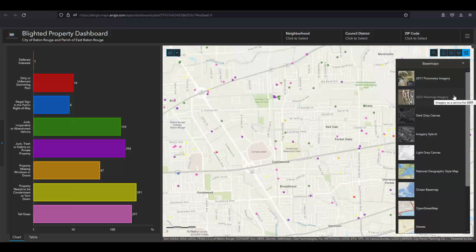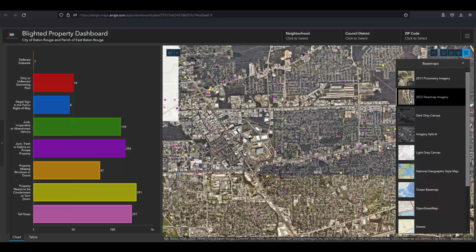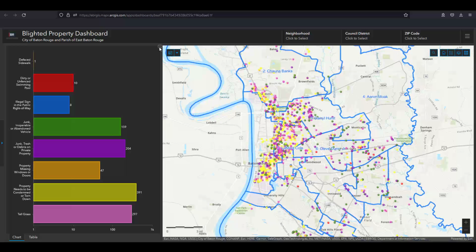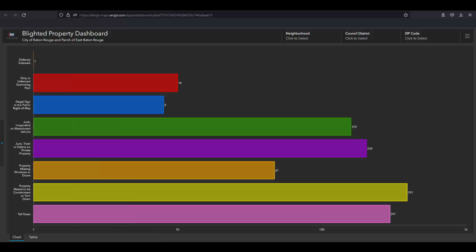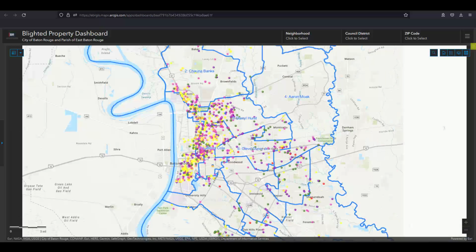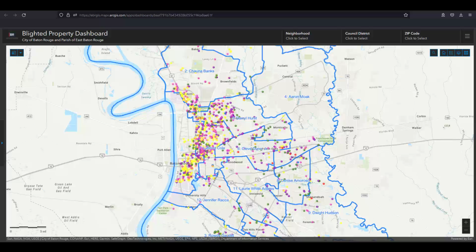Like always, the base map gallery button allows you to change the base map. You can also maximize or minimize both the sidebar and the map by left-clicking the tiny button that appears at the top right of the panel. This is especially useful when you've specified the sidebar search parameters to your liking and want to get a better view of the map.